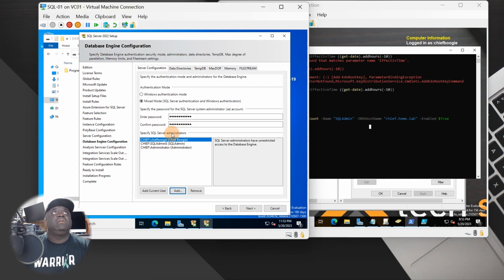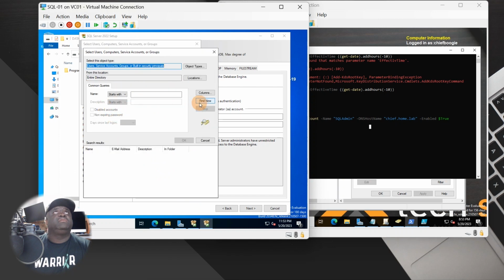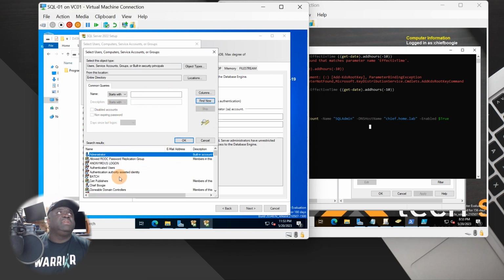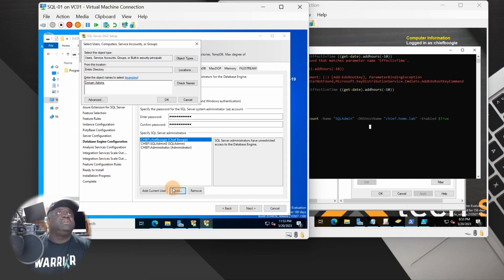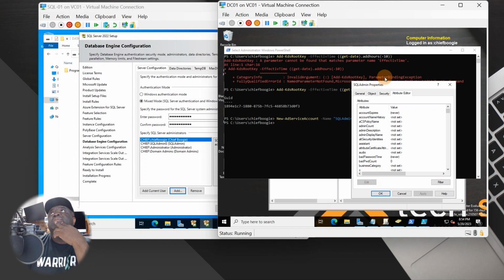And then if you had a group of individuals for administration, you can probably put them in a group and add them. Let me see if it allows us to do groups. It should. So domain admins, there you go. Let's create one over here.